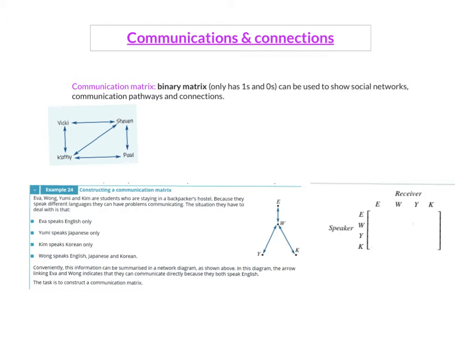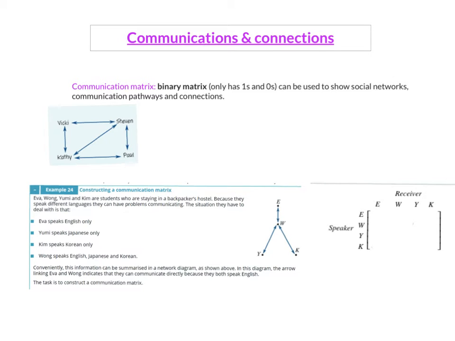What it means is we can use it to show that there are connections between things. It might be people talking, or it could be other things, like one machine communicating with another machine. But let's have a look. Here they're talking about a network of people and how they could communicate with each other. Say they might all be multilingual, and so certain people can talk.